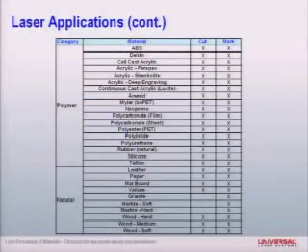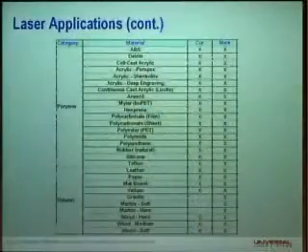Polymers, of course, are the most versatile material. Polymers are very susceptible to CO2, and I've got a long list of polymers here that we've worked with, and this isn't even an exhaustive list. I think our materials database has well over 100 different polymers in it, 130 some odd polymers that we've worked with at some level. And even natural materials, leather, paper, marble, granite we can mark.